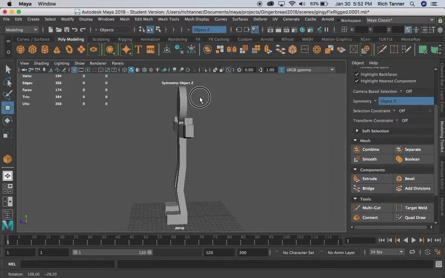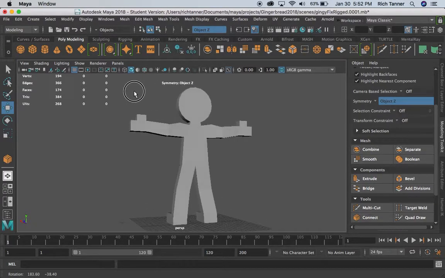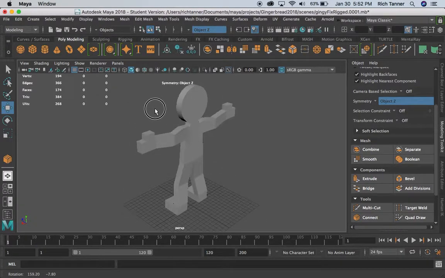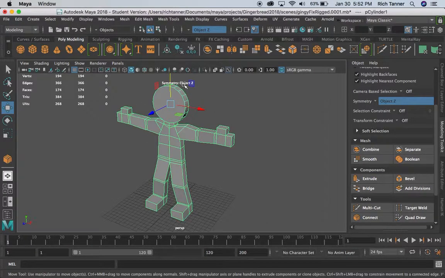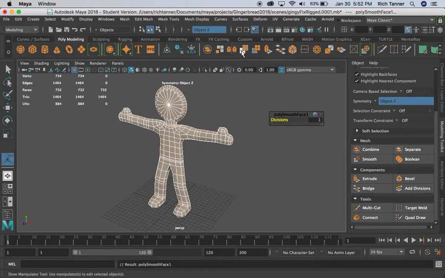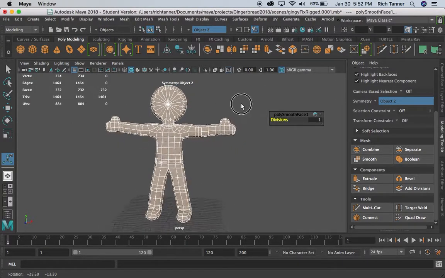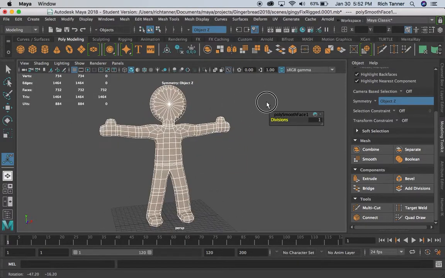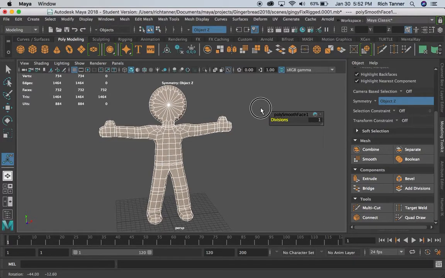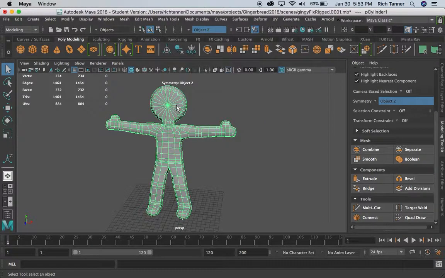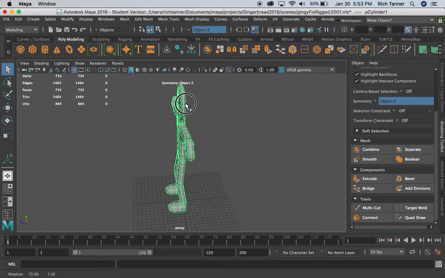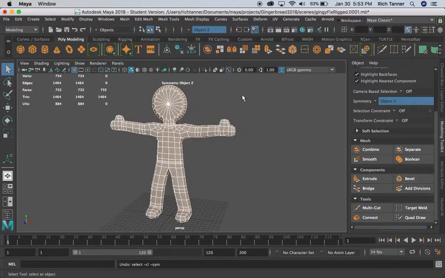It looks like he might be a little bit raw, ready for a skeleton. All right, let me try to smooth him over. Looks less and less like a gingerbread cookie. I'm going to undo that.